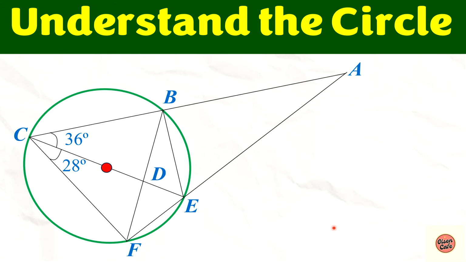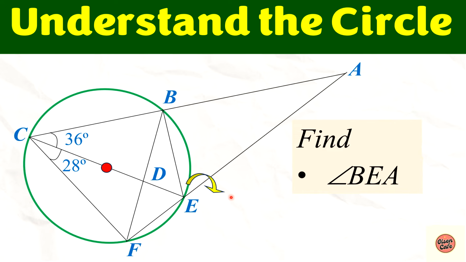Now that we have found angle BAE, let's see if you are able to apply circle properties to find other angles too. Say we want to find angle BEA. BEA is this angle over here. Some of you may say that since we already found angle BAE, and I also know that this angle B here is 90 degrees, to find angle BEA it is simply the angle sum of a triangle, and I can find this angle easily. But what I am going to introduce here is another important property, which involves the cyclic quadrilateral.